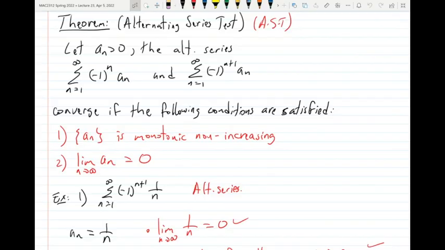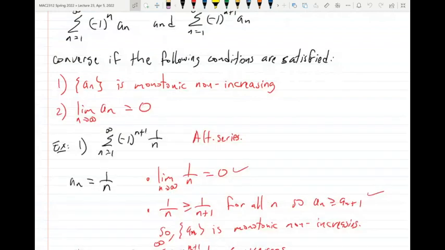So basically, if you want the alternating series to converge, we better have these two conditions. If one of these fails, then ultimately the series is going to diverge, but you need to justify it by other means, which in this case would be the divergence test. That's what we discussed last time. And then I mentioned the notion of absolute convergence and so on.